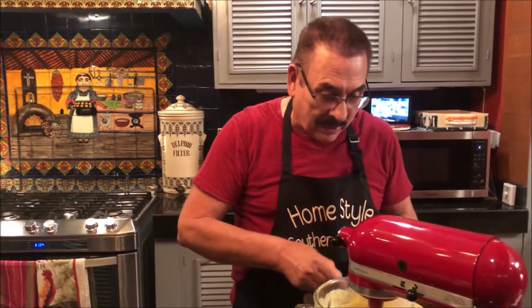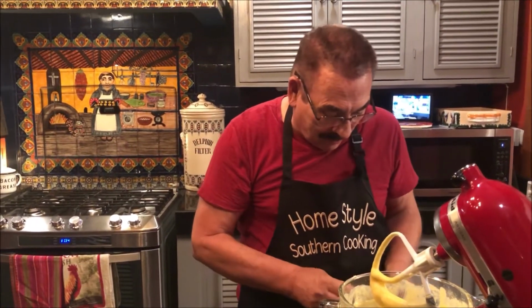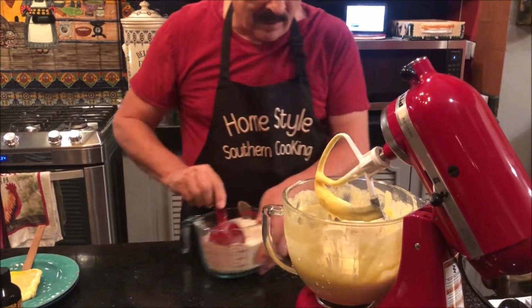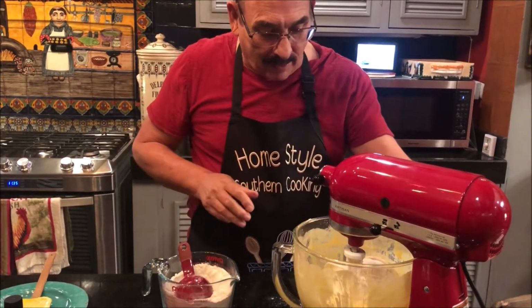Now the flour I'm going to want to add in a little bit at a time also. I'm not going to put it in all at one time. So I'm gonna put maybe a cup at a time in here. I'm gonna turn that on low and let that beat.